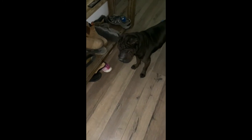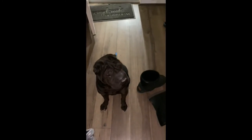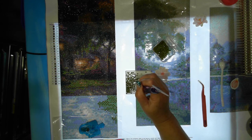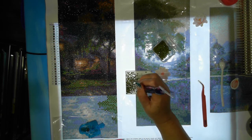What he wants is me to put those pink shoes on. Don't you? Pink shoes. I think we might. So what have I done, Bo? Have I swapped my warm grey fluffy slippers around? Oh, look at this. You are so good. Hang on. You see what he is like when he wants to go for a walk. I'm not taking you, because he just bounces and bounces and jumps at you. It takes a lot to actually ignore him when he wants to be taken for a walk.